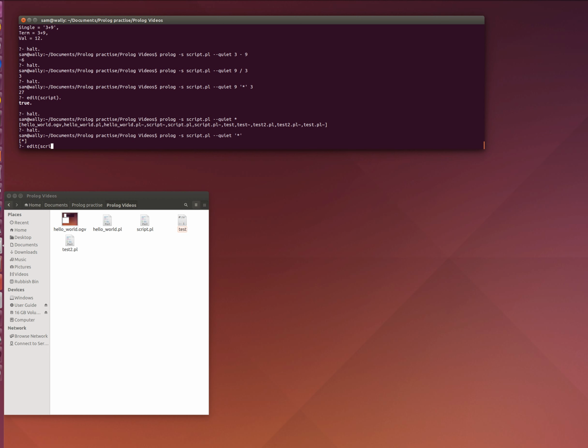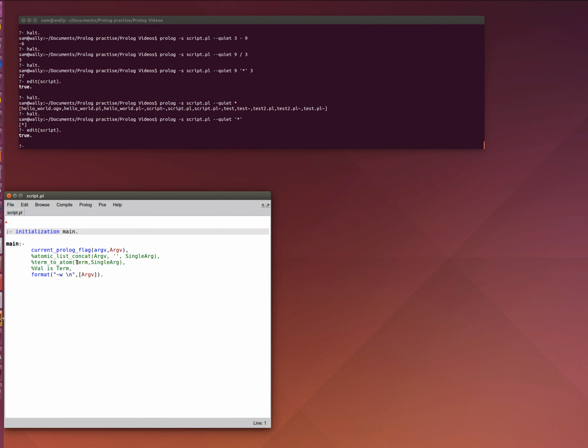So let's go back into this. We're going to uncomment these lines. Going to put val back in here. And we're going to make a couple of changes here. One is we're going to add halt, because we want Prolog to close once it's done this. And so just to show you what happens now.